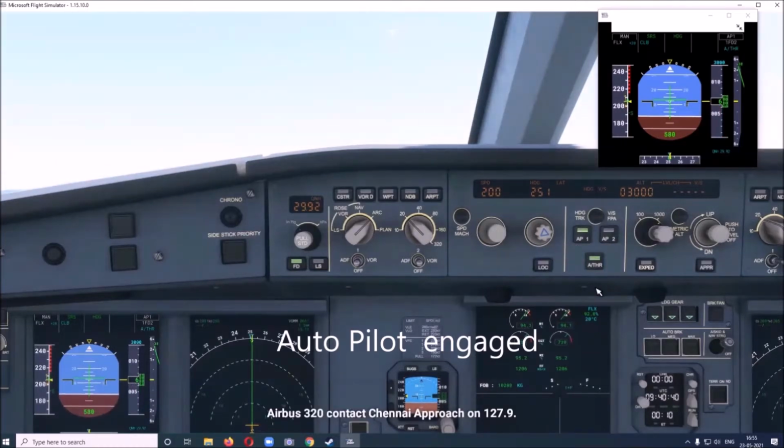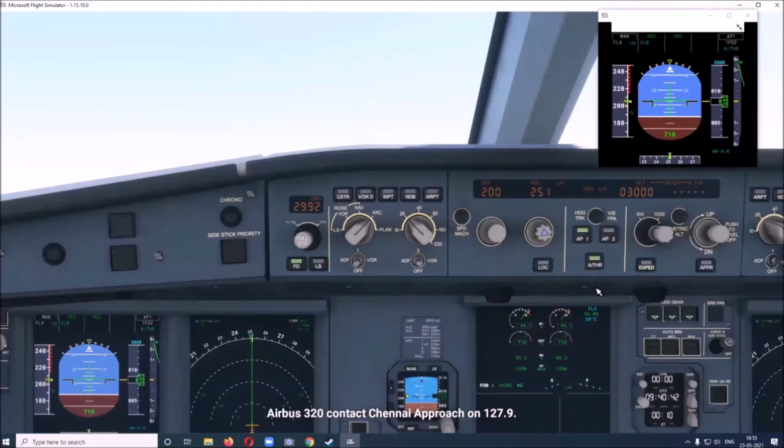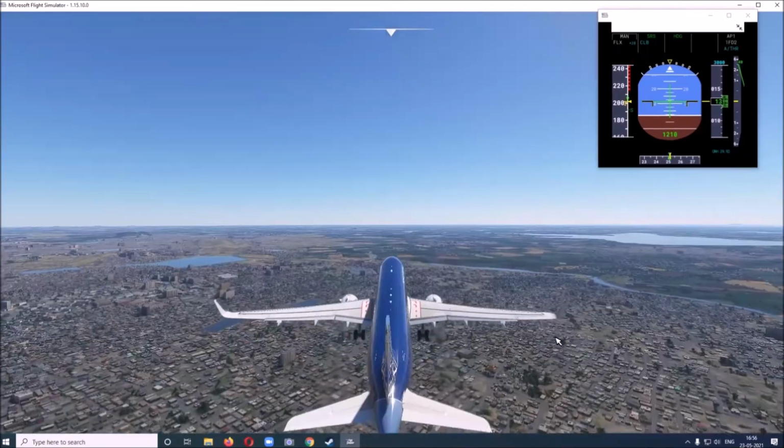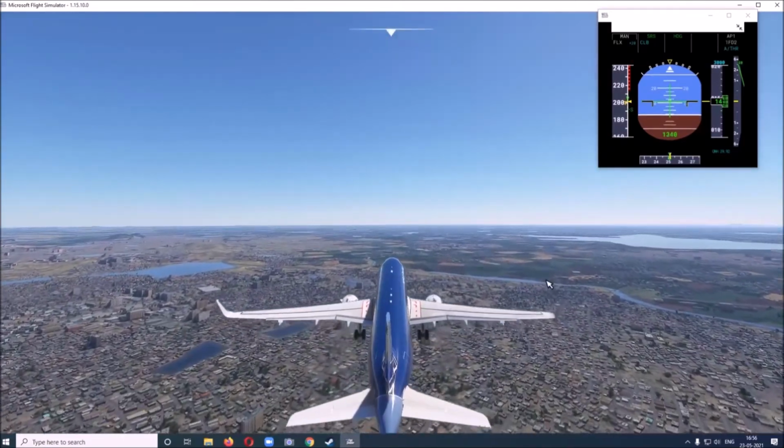Airbus 320 contact Chennai approach on 127.9. Plane is climbing.